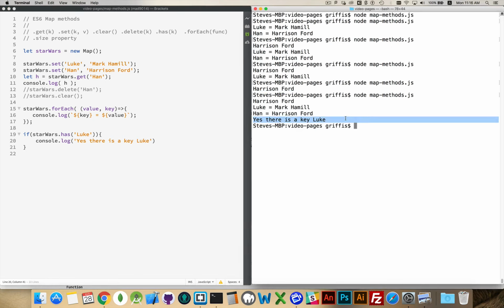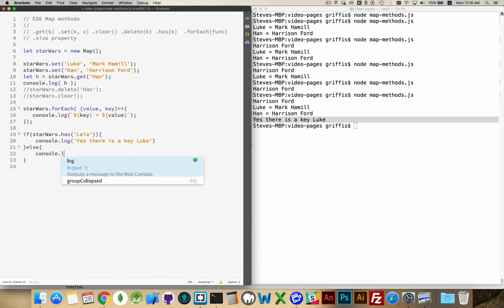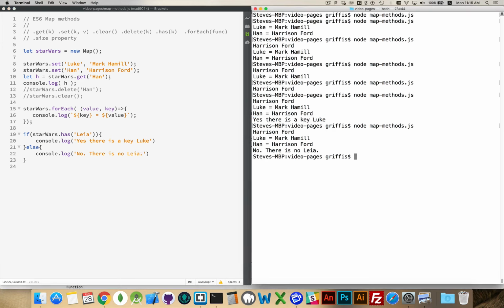We get the yes coming up. This did return true. If we change that to Leia, there we go. So the has method for the key Leia returned false. There was no key that I created called Leia, so I'm getting the else block of code running.